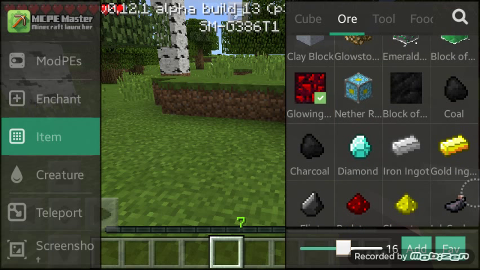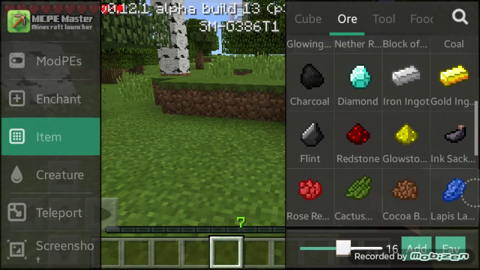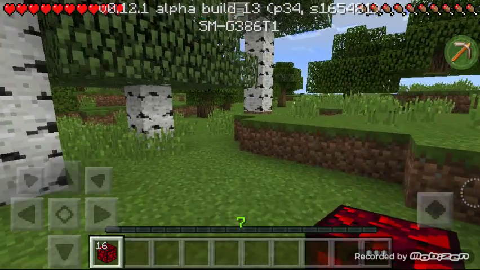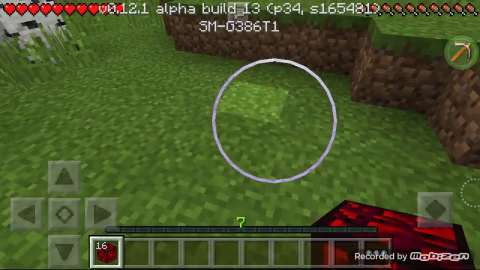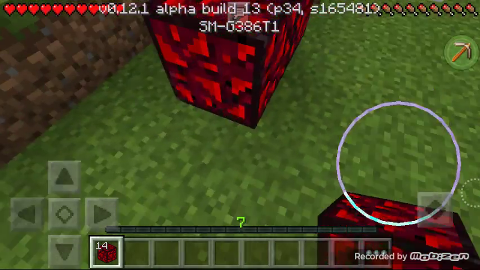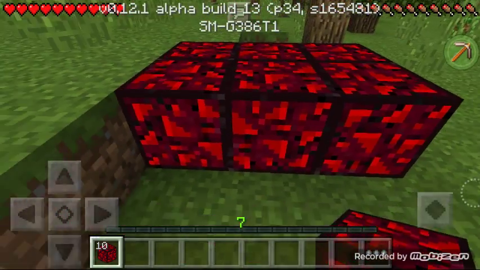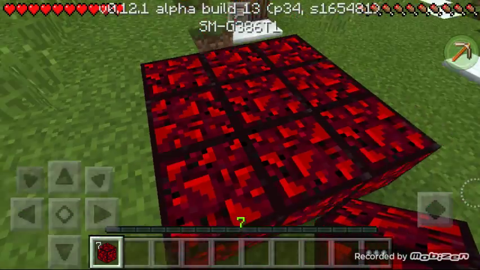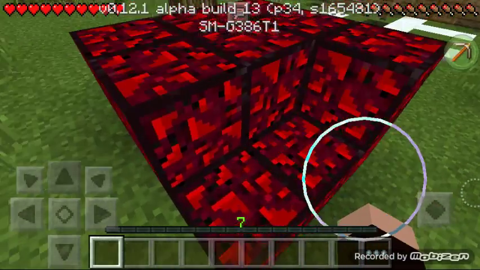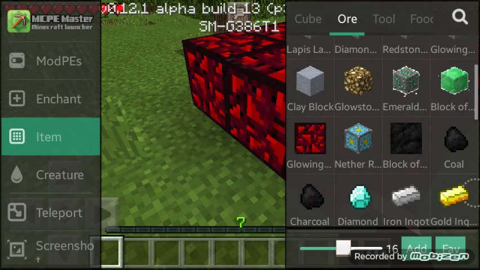That's actually pretty much glowing up. Wait, glowing what? Hold up. I gotta see this. Add. What is this? Glowing obsidian. Wow. So this, oh, yeah! This is the obsidian that when you place down another reactor core, which is not in Minecraft Pocket Edition anymore, this appears when you activate the core. So that's actually pretty cool.